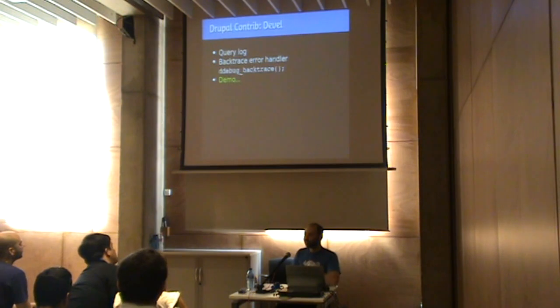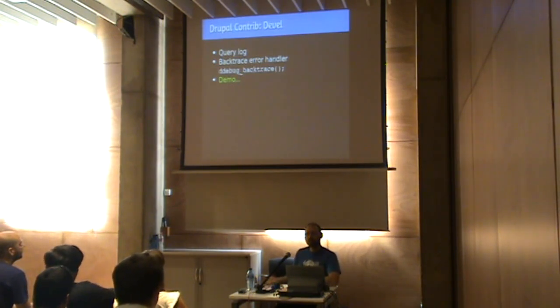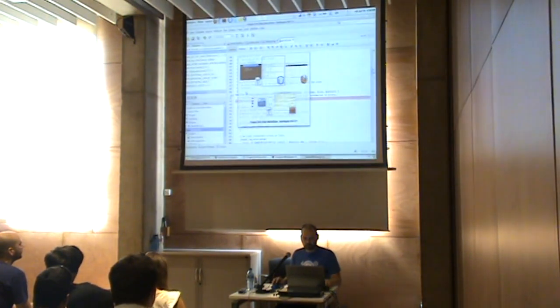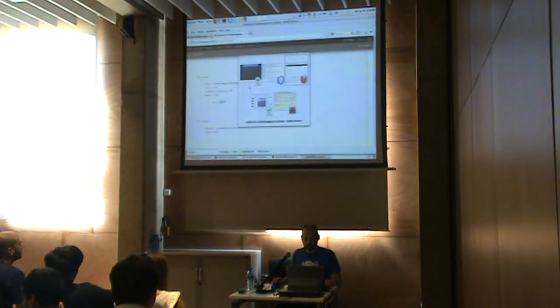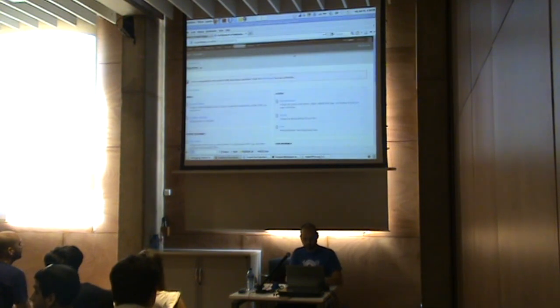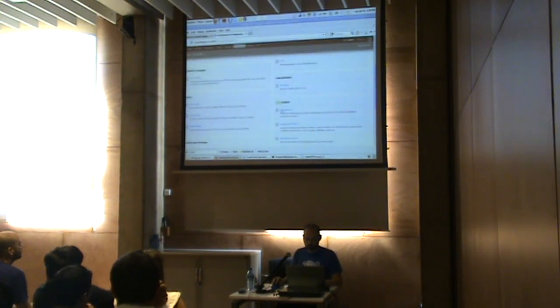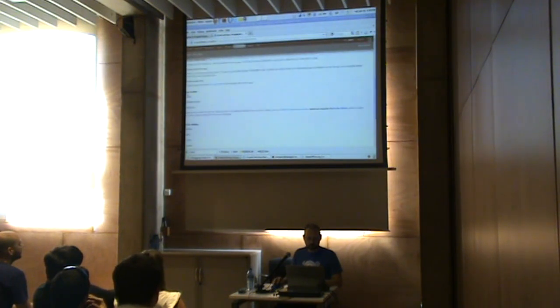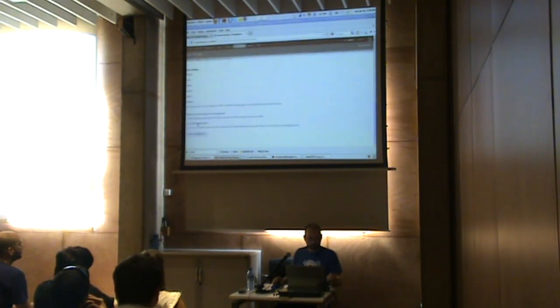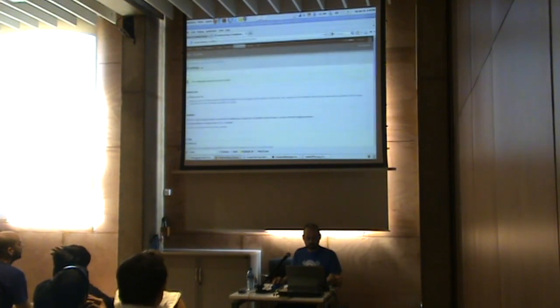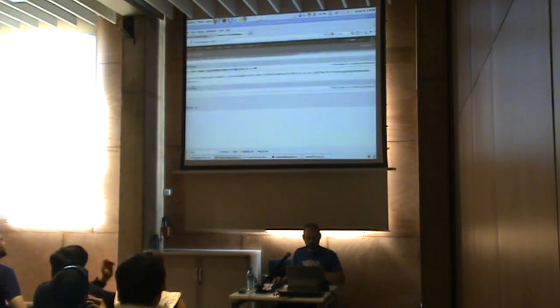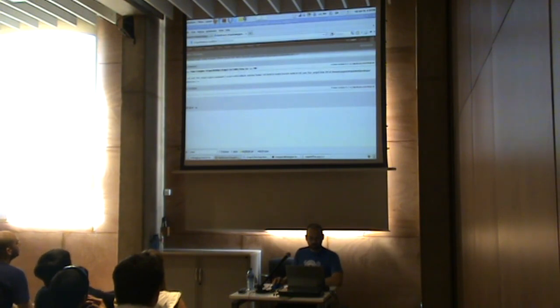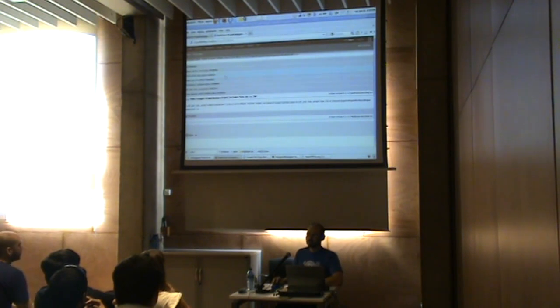And again, Devel, I told you how this was a really, really useful module for development. Devel comes with a backtrace error handler, and I'll show you the difference with the previous one straight away. If you go to configuration, Devel, and it's somewhere over here. Yeah, so you've got error handler, the standard Drupal one, you can say backtrace. And if we go back to this one, so now you've got the same error here. So your notice undefined index, but you've got your backtrace in a much more readable format.